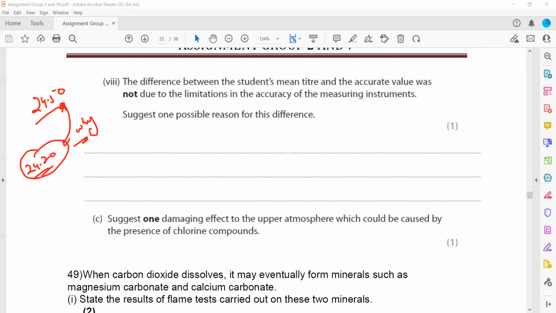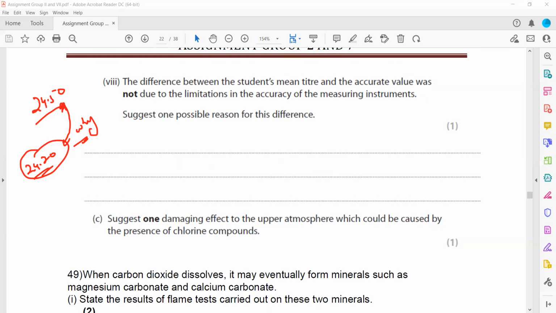The judgment of the end point, because here iodide ion is changing into iodine molecule, so there might be an error in identifying the end point, or the appearance of the color was not recognized by the student, or he might have added the starch too early. When starch is added early, it forms a complex with iodine and we need a relatively greater amount of thiosulfate for the reaction.